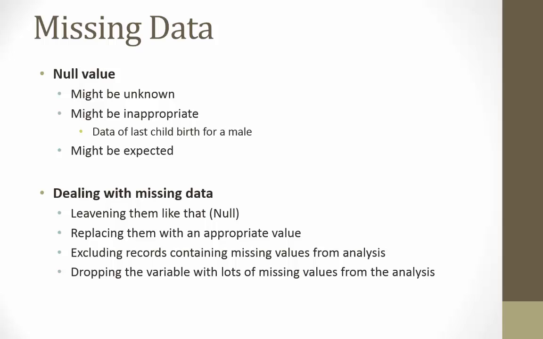So if you have one variable with a lot of missing values, one of the easiest ways, or one of the best strategies, is to go ahead and remove that variable from your analysis, because if you include it in your analysis, it is going to introduce more error and you will have less accurate results.